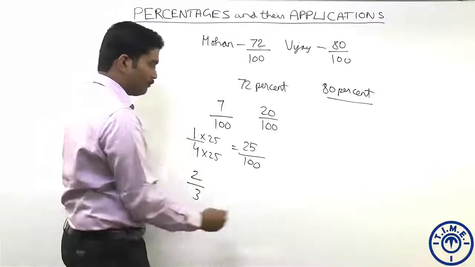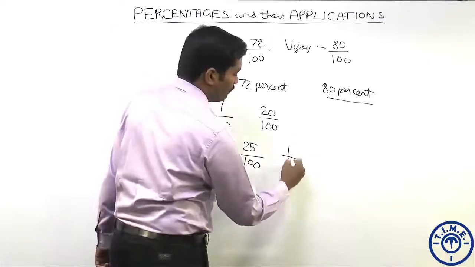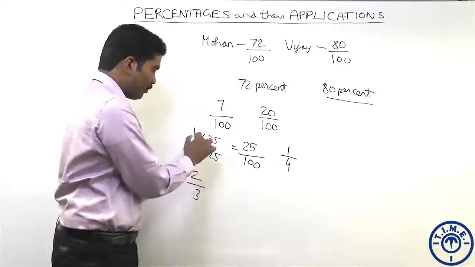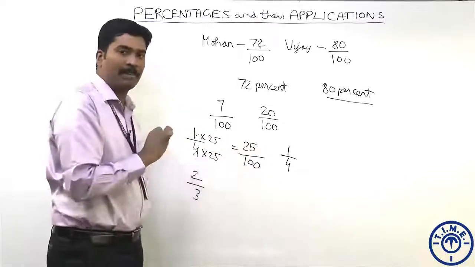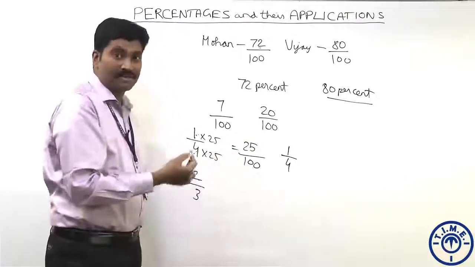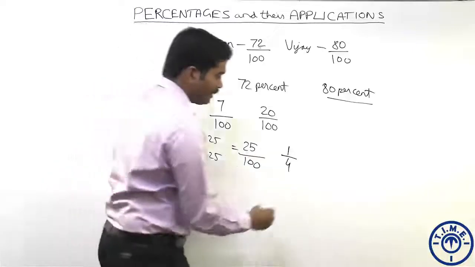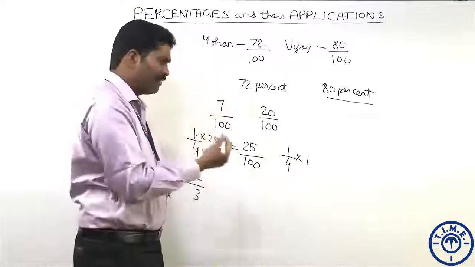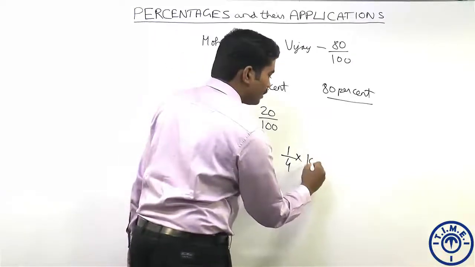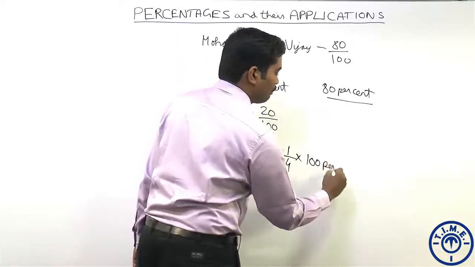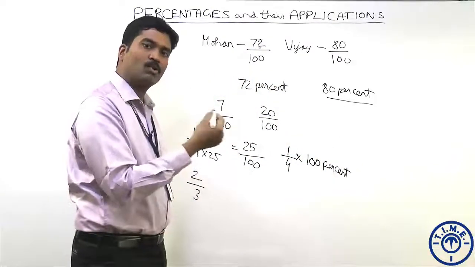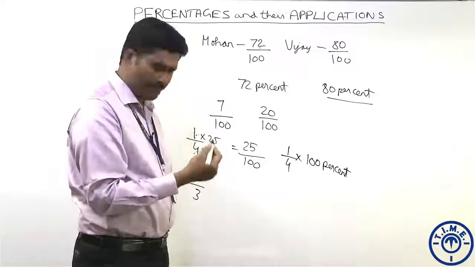Let's go back to the 1 by 4 once again. 1 by 4, previously what we did was, we converted the denominator to 100 and therefore we represented the 1 by 4 as 25 by 100 and we called it 25%, right? Now the same thing, instead, let's multiply 1 by 4 into 1. Why are we multiplying with 1? 1 is the same as 100%, right? 100%, which is 100 out of 100. 100 by 100 is 1, correct?